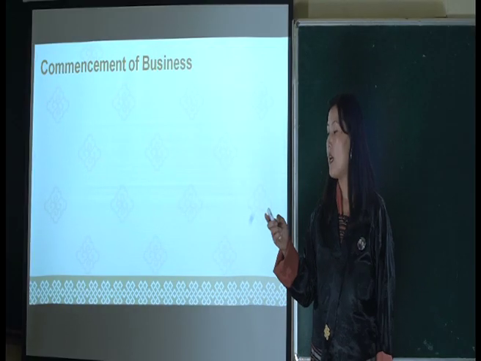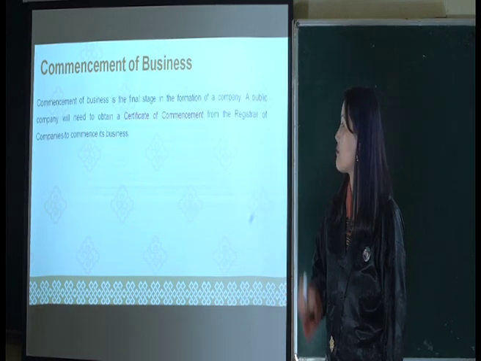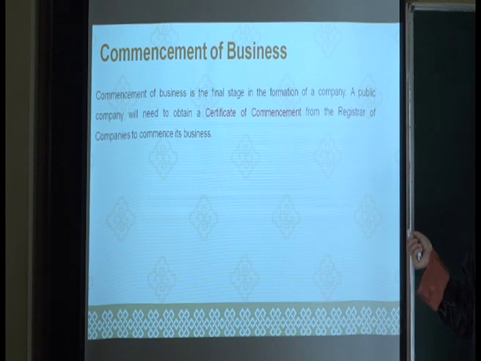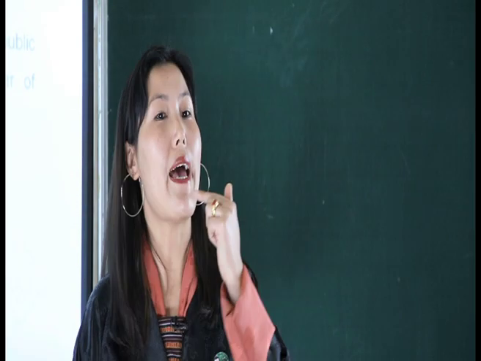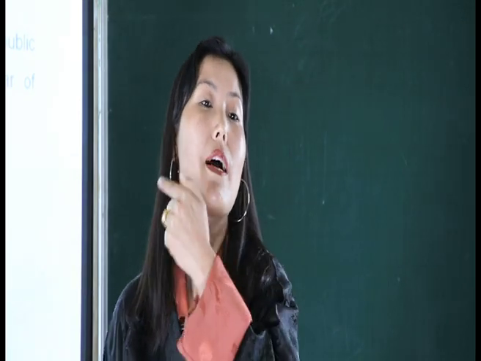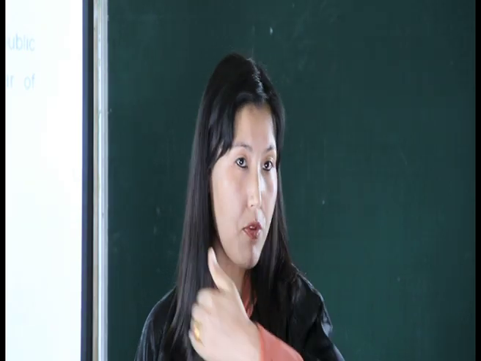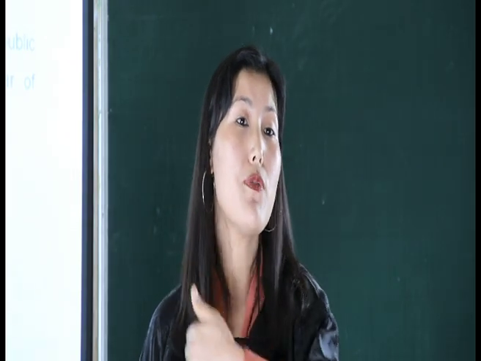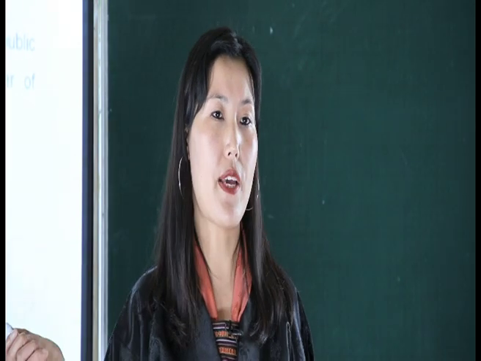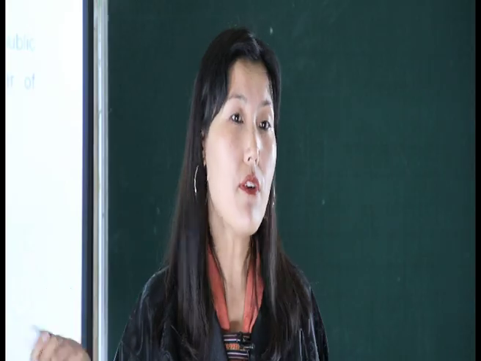Under this stage, commencement of business is the final stage in the formation of a company. A public company needs to obtain a certificate of commencement from the registrar of companies to commence its business. As I told you earlier, as a public company, they need to get the certificate of commencement, because they are raising funds from the public, isn't it? So they need to fulfill some criteria, and after fulfilling those criteria, they will get this certificate, the so-called certificate of commencement.